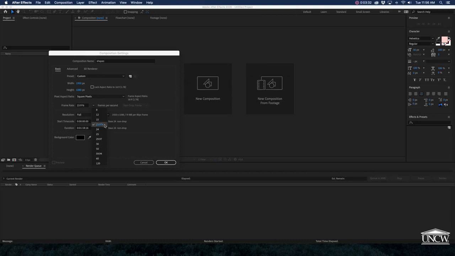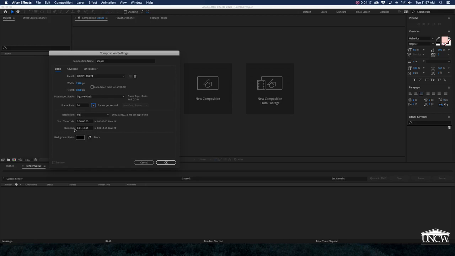However, because of the nature of this class and the fact that we're going to be creating GIFs for online, I really wouldn't go above 24 frames a second. The more frames you have, the larger the file size will be. So 23.976, 24, either one of those is fine. Probably 24. 23.976 is drop frame, which isn't really going to be an issue for what we're doing in this class.